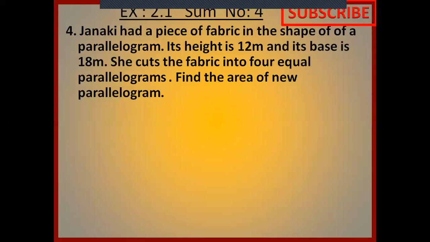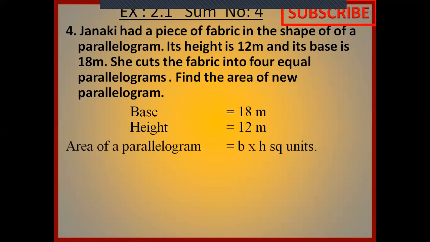Let's see another word problem. Janaki had a piece of fabric in the shape of a parallelogram. Its height is 12 meters and its base is 18 meters. She cuts the fabric into 4 equal parallelograms. Find the area of the new parallelogram. So here, what is given for you is the base and height of the fabric. So let's find the area of the fabric first. So when you find the area of the fabric, you get it as 216 centimeter.